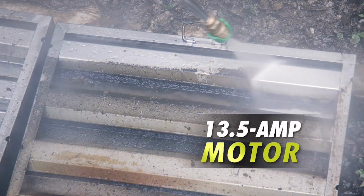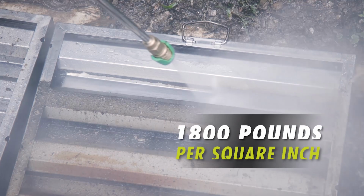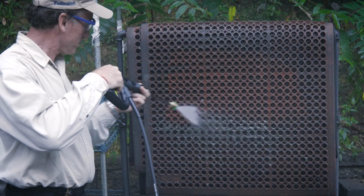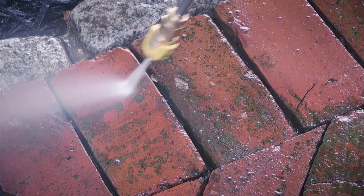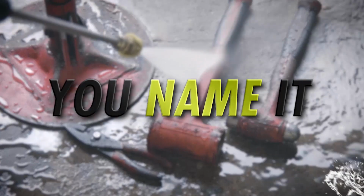The powerful 13.5 amp motor blasts up to 1,800 pounds per square inch of pressure and pumps up to 1.6 gallons per minute to take on tough grease and oil stains, mildew, caked on mud, tar, rust, and other stubborn dirt and deposits. You name it, you aim it, grime is gone.